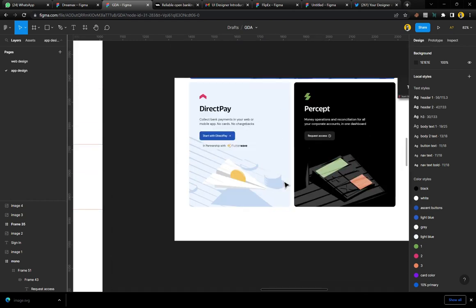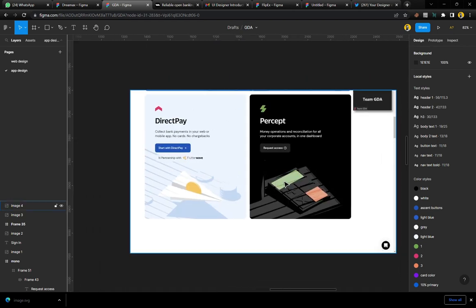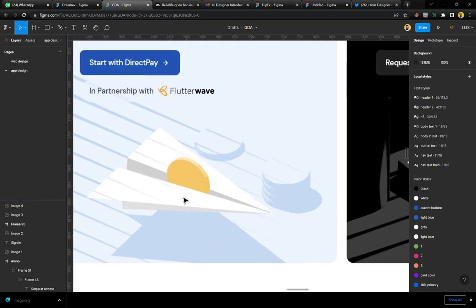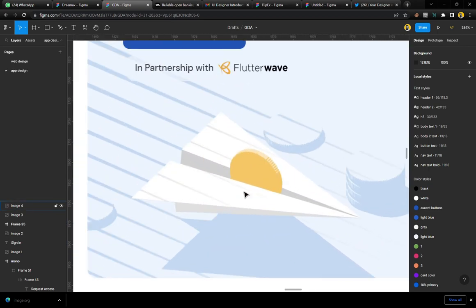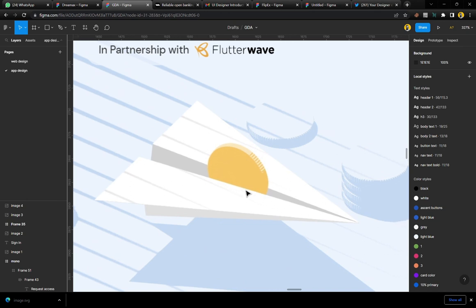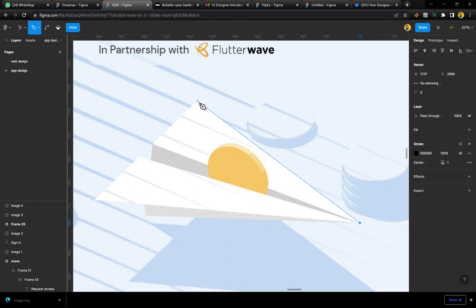But let's draw the illustrations. It might take some time, and that's why I said we're going to do those other parts on Friday. So let's start with this one. I would come here. All right, draw the base. So the base will be from here to this point, to this point here, bring it down this way and over here, and we'll end it here. All right, so that's the base.